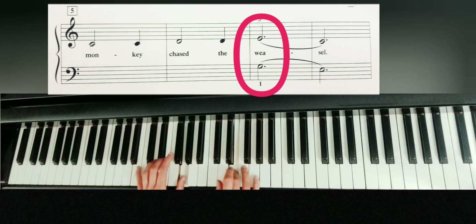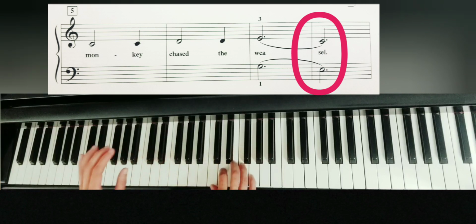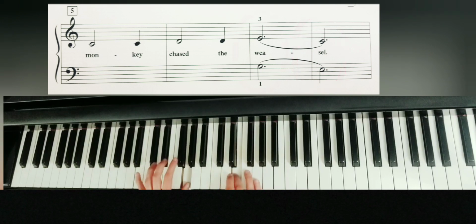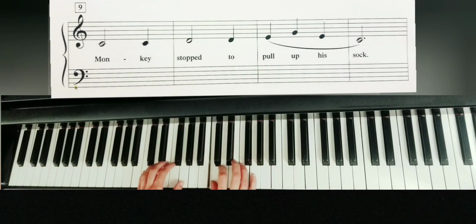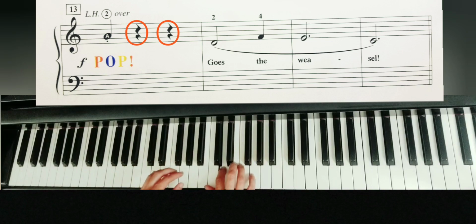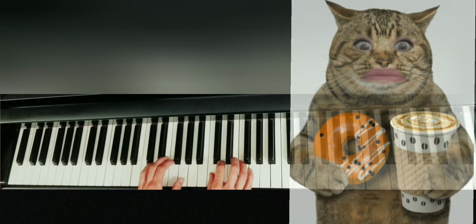1, 2, 3, and then right hand on middle C with finger 1 and left hand with finger 3 on bass E. So at the same time it's going to be 1, 2, 3, 1, 2, 3, legato, connected. 1, 2, 3, 1, 2, 3, and left hand finger 2 crosses over to A. 1, 2, 3. Let's go to the next page on measure 17.